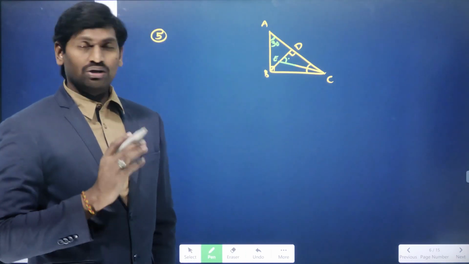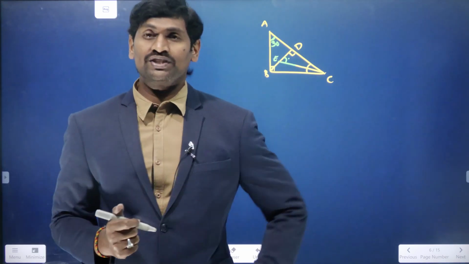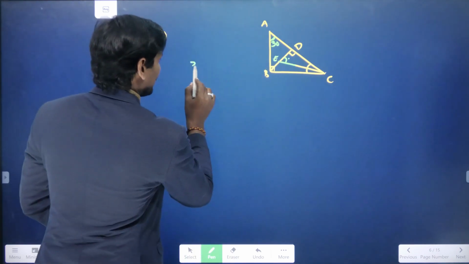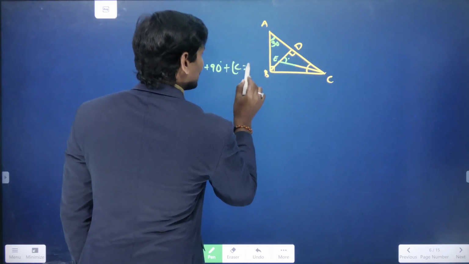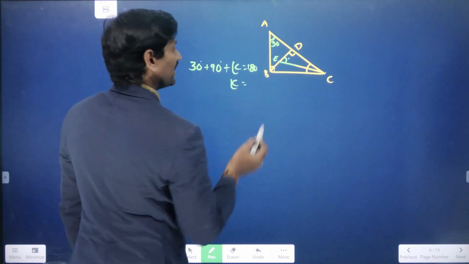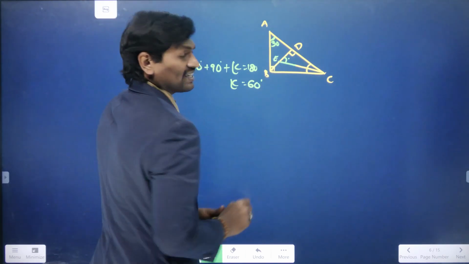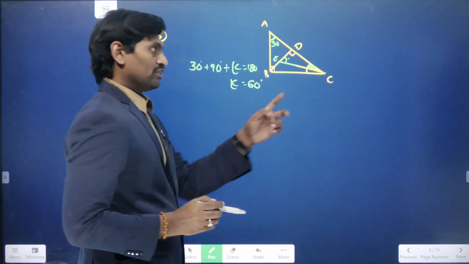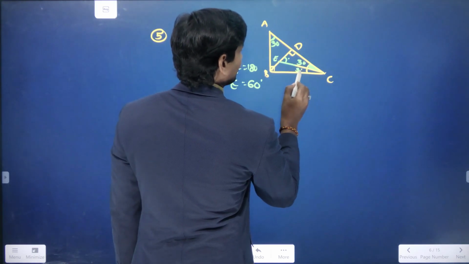Right. Now from the figure, I am taking the larger triangle ABC. We know that the sum of the three angles is 180 degrees, by the property of a triangle. Angle A is 30 degrees, angle B is 90 degrees. 30 plus 90 is 120. Then angle C will be 60 degrees, because 180 minus 120 is 60 degrees. Now CE is an angular bisector, which means CE divides the angle into two equal parts. The entire angle C is 60 degrees, so it is divided into 30 degrees and 30 degrees.